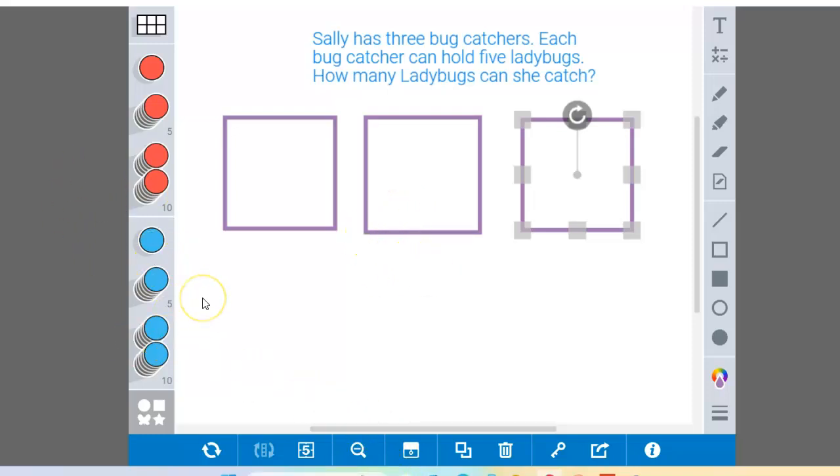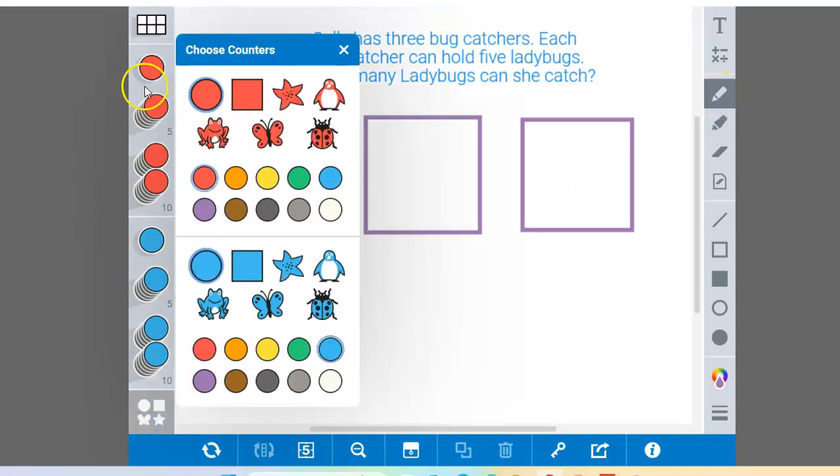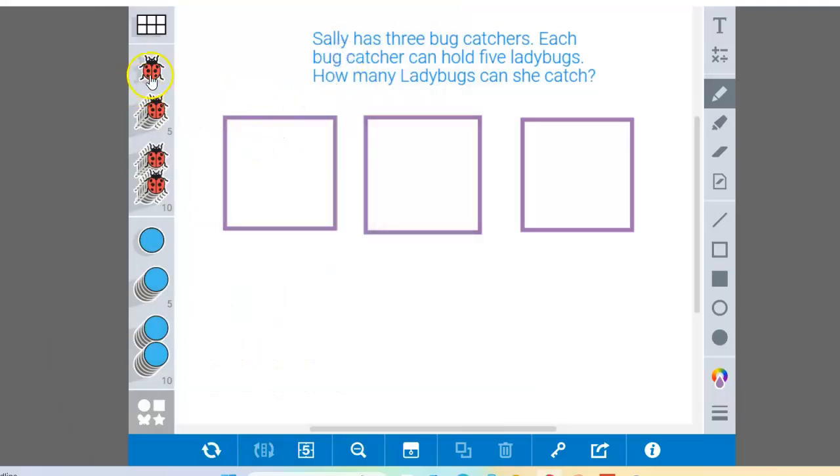And now I want to represent how I could show my 5 ladybugs in each. So you could do this if you wanted to by using the free drawing tool and physically writing the ladybugs in there. But I am actually going to use these counters. So when I click on these counters, I have a variety I can choose from and some colors. And since we're talking about ladybugs, I'm going to click my ladybugs. And if you wanted to change the colors, you could. I'm going to stick with red. I'm going to close it out. And then I'm going to put 5 ladybugs in each one until it is full, and then I'm going to move on to the next.